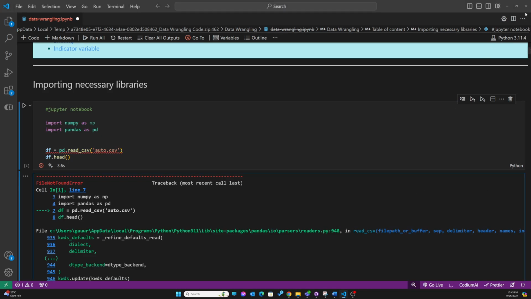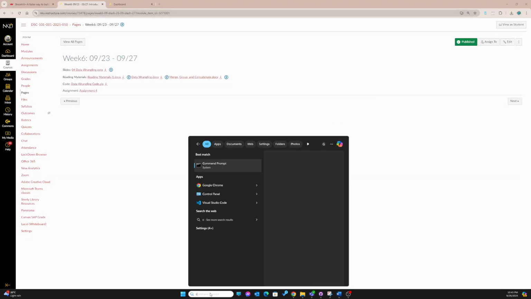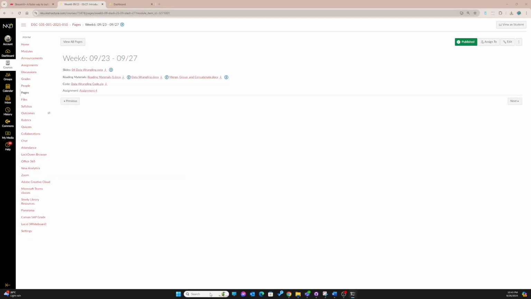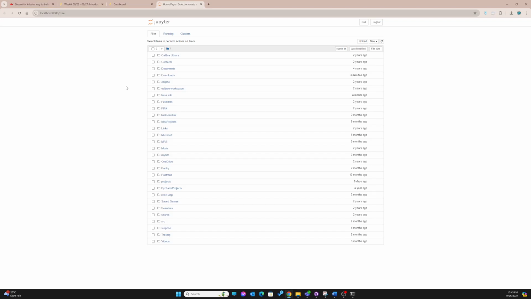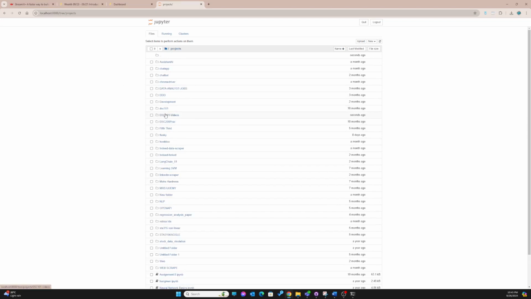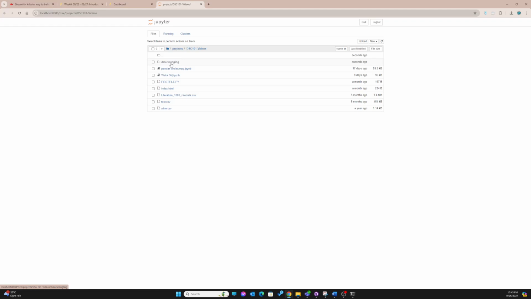I got it. So I'll be opening up the Jupyter notebook and we'll be working on that. All right, I got the file in there. It's opening my Jupyter notebook and it's inside my projects and DSC 101 videos, inside data wrangling, and this is the notebook that we're talking about.